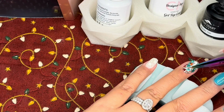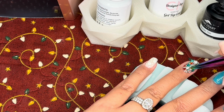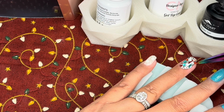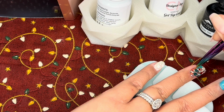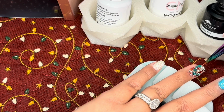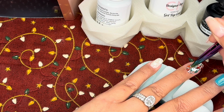So I just applied it around my nail, and now I want to make sure I'm covering all my sidewalls and my cuticle areas. So I'm just taking this liner brush. I think I got it off of maybe AliExpress a couple years ago, just a cheaper brush. It's just a thinner brush, so I can make sure that I'm capturing all the little crevices where there may not be a piece of glitter, where it's uneven. I want my surface to be as smooth and even as possible. Because builder gel is thicker, I'm using it, if there are any uneven areas, to make up that difference, to make it smooth.